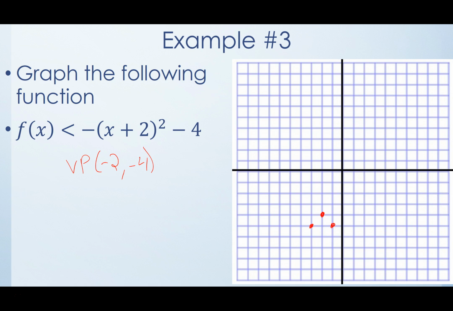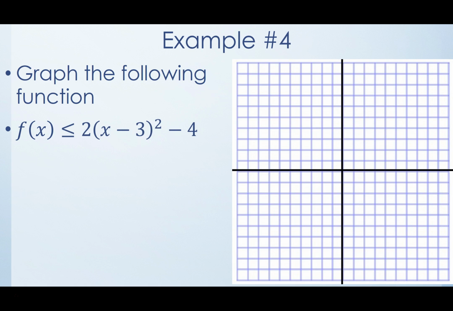Okay, and then from there, we want to, again, create the general shape of the curve. Since it's less than, not equal to, it's a dotted line to create it. And then from there, since it's less than, we have to be under the curve, so that's why we'll be in here for the region. Again, less than always means under, greater than always means above. So inside or outside is not really relevant to it. It's just a matter of whether it's under or above.